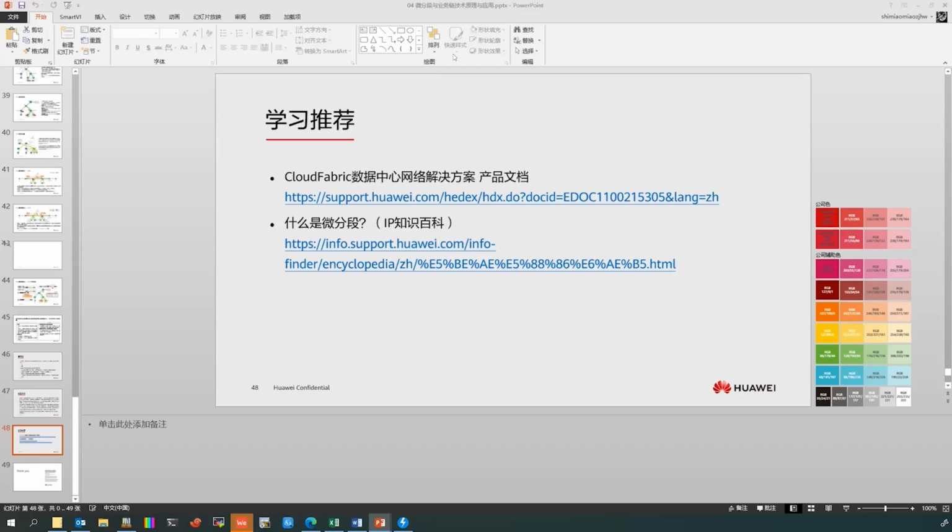Micro-segmentation and business chains. Now we need to understand the basic concepts. In the subsequent courses, we will further discuss the implementation of specific traffic forwarding. This might be important for our DCN, data center network. We will cover it in more detail later.